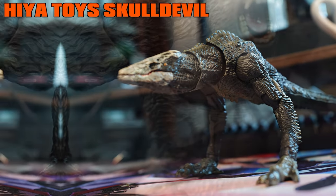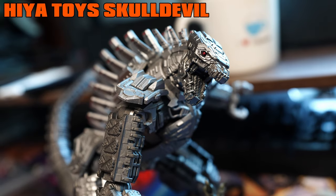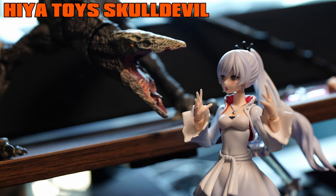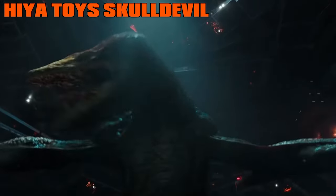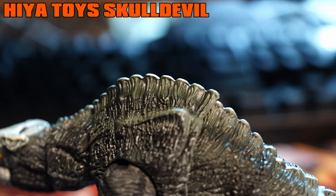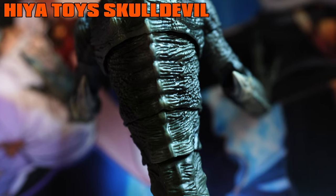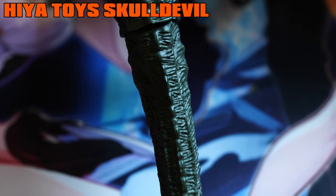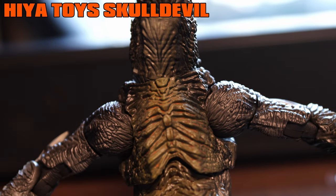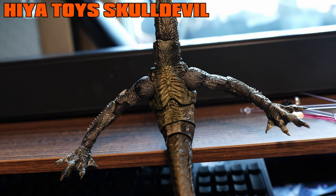Moving to the torso, it is obvious that unlike the giga-chad torso seen in both Kong and Godzilla, the Skull Devil here is more of a skinny boy, which fully explains why Skullcrawlers pick on miniatures and miners, but when faced against the upper echelons, is literally a slaughterhouse. A sure highlight of the torso is the semi-exposed vertebrae that retains each lump in shape, contrasted with the olive green underbelly that lacks the skeletal structure and is instead filled with soft and rubbery skin.